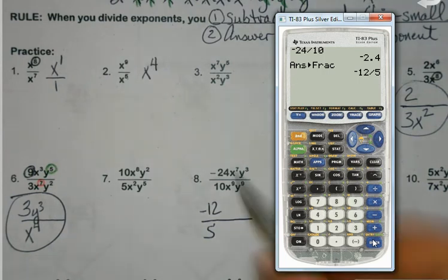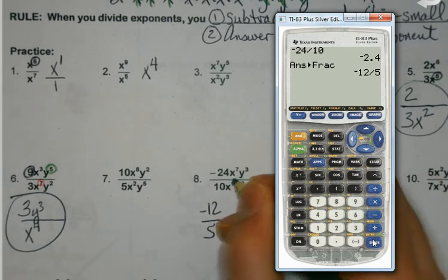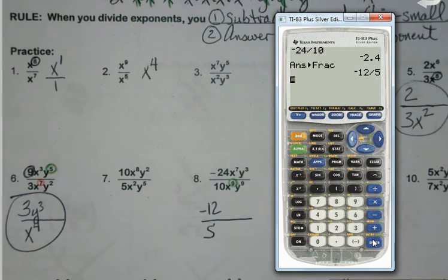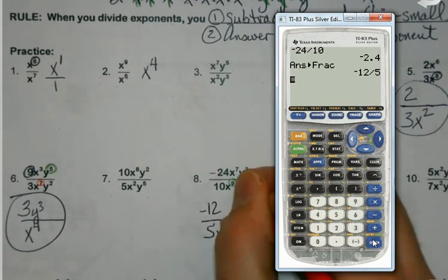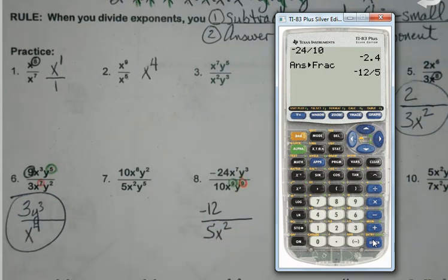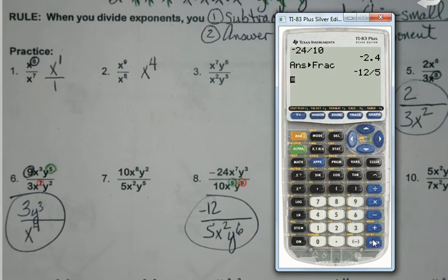Notice, exponent rules are different than just the numbers that are in front. So, same 2 questions. Where's my bigger exponent? On the bottom. I'm sorry, that's why I said 5. Oh, 5 over 5, gotcha. And then just subtract. 9 minus 7 is 2. What about my y's? Bottom, and it's y to the 6th. And I'm off and running.